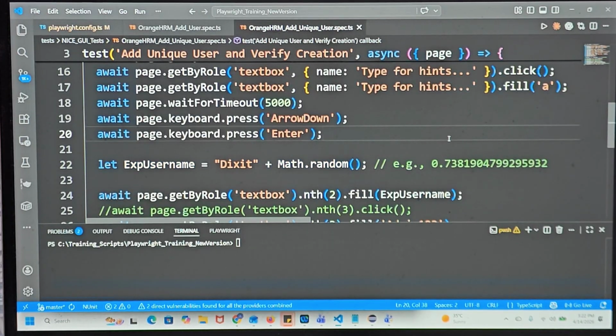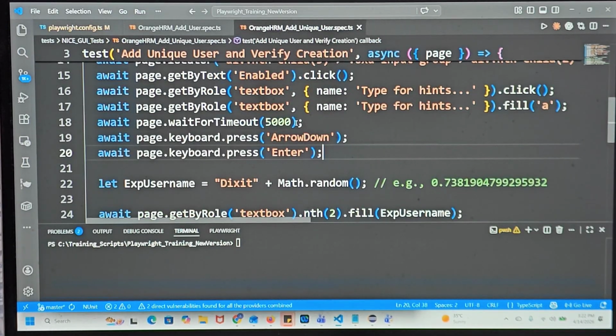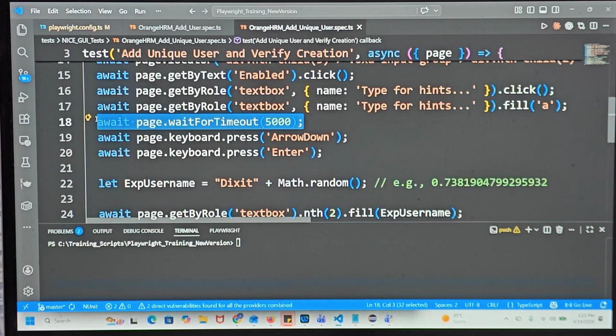Playwright has given you options. Look at which solution is solid proof, concrete, and works for you. That's what I told you. Right now what I'm doing is wait for timeout, like a thread sleep in Selenium. But it's not a good option. Because today it will work, everything is appearing within 5 seconds. Tomorrow, what will happen if it appears after 9 seconds? It will fail.